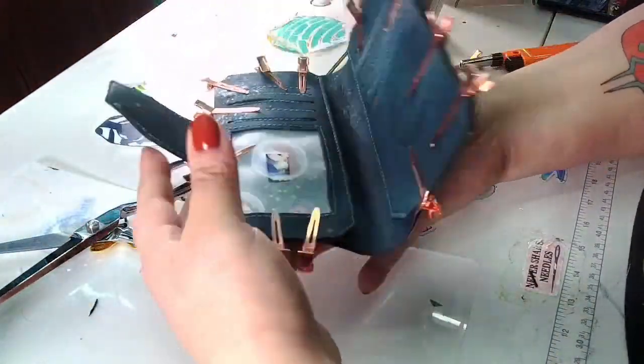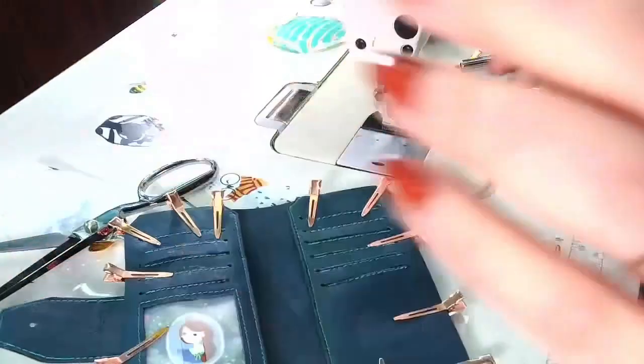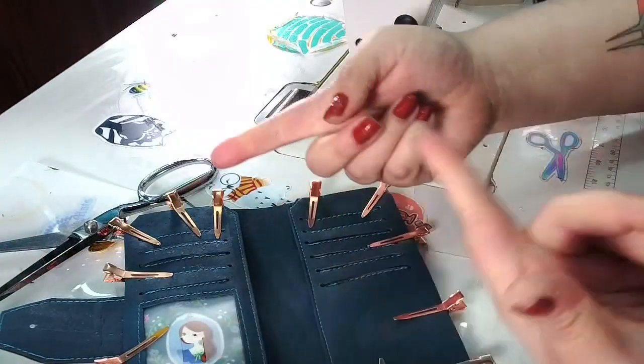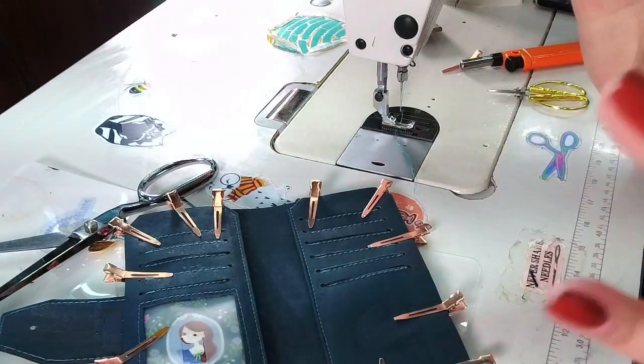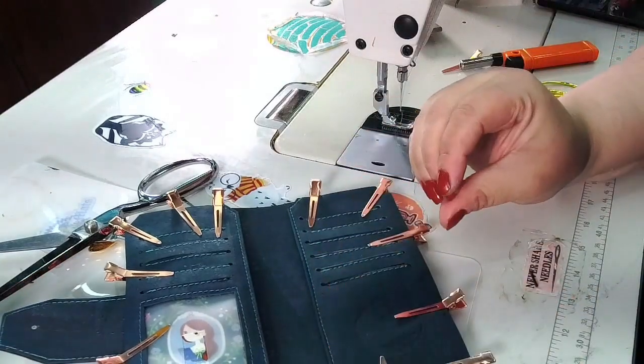I really like that. I think that's super cute. If you wanted to, you can reverse the other sides if you want the card slot on this other side. It's solely up to you. So what we do right now is the last step.